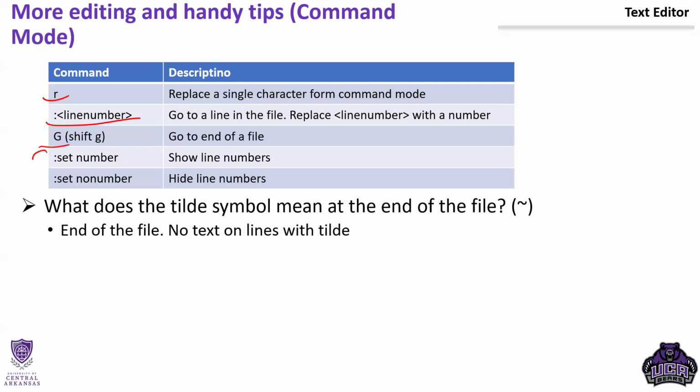And these right here are actually more like configuration options. There are many configurations. I'm just giving you a short list here. So if you did set space number, then you would have line numbers on the side of the screen when you're in your text document right there. Of course, if you don't want them, then you can do set no number there.